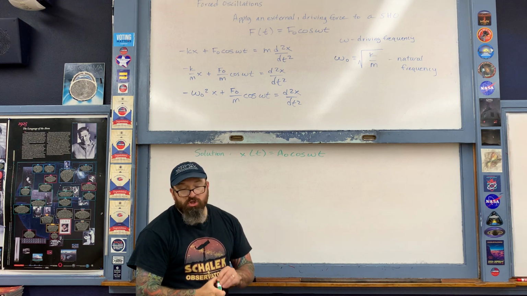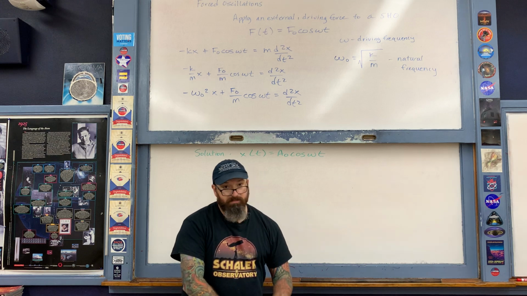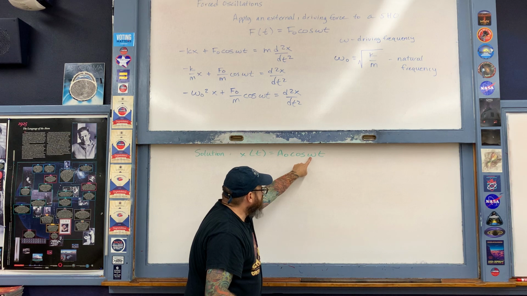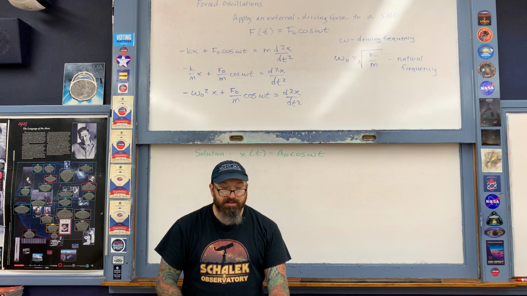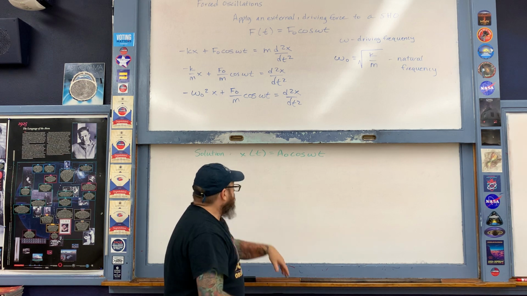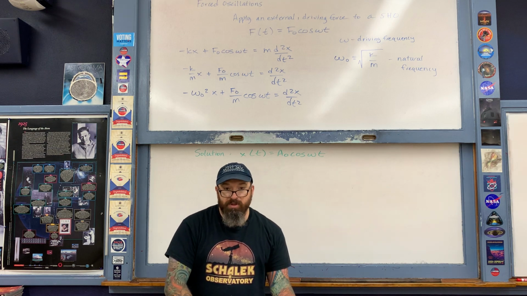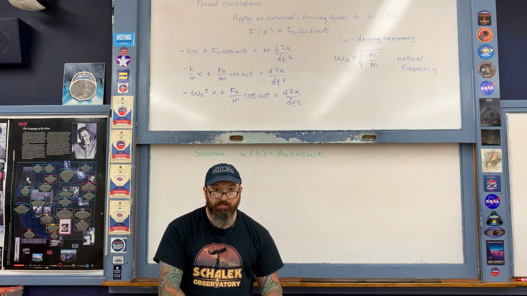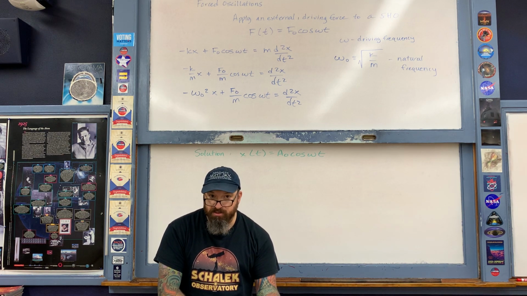Now here's what the various terms are in the expression. First of all, the position is being described as a cosine. That makes sense. We are, in fact, talking about an oscillator. But notice what the frequency of that cosine is referred to as. It's the driving frequency omega. It's not the natural frequency omega naught. And then the amplitude we refer to here as capital A naught. That's what we're interested in describing. Why is the amplitude of the motion so large, for example, when the driving frequency of my hand omega matches up with the natural frequency omega naught? That's what we seek to understand.